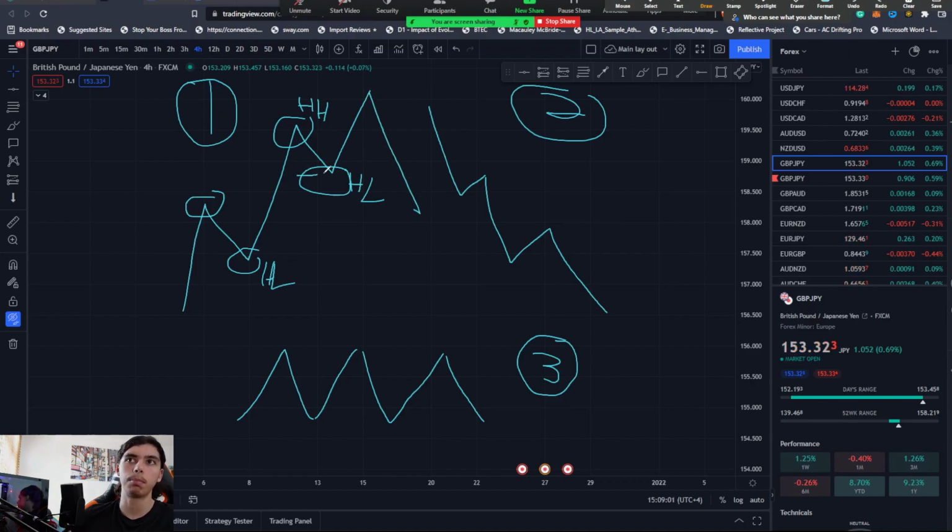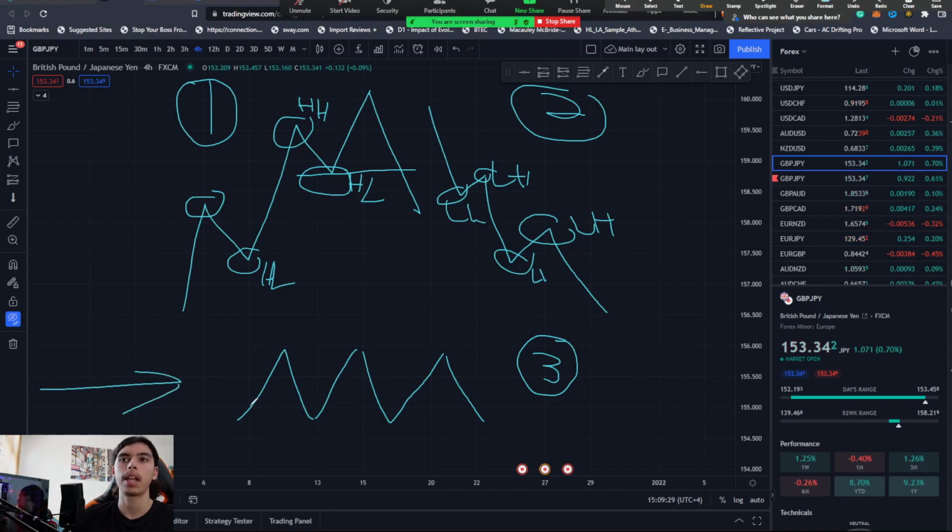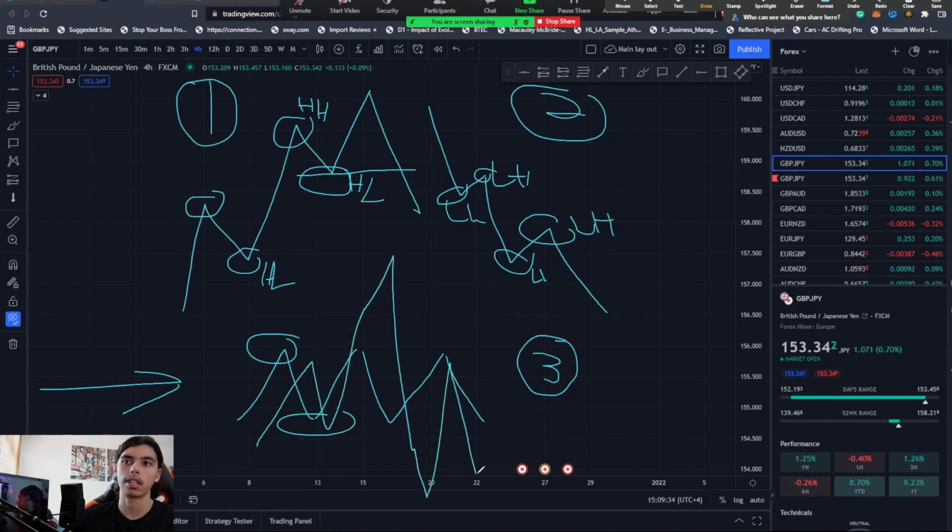Now if that low gets broken, guess what we start forming? It just becomes the opposite. We get lower highs, because this high is lower than the last one. So now you can define a downtrend, and we have lower lows, because this low right here is lower than the last one. The last market formation we have is called consolidation, where the market is basically just going sideways. We can see there are no higher highs and no higher lows. The market is just sideways. It might look like that, it might dip down, but there is no clear trend, and this we can call consolidation.